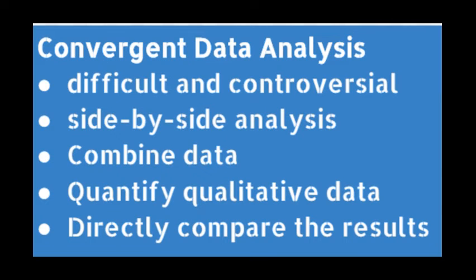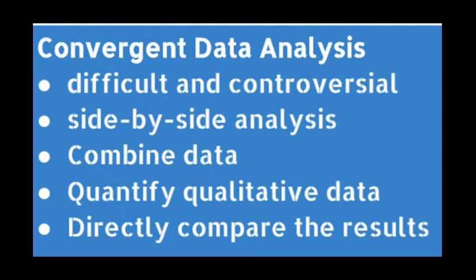Creswell states that of all the design analysis options, convergent design analysis is the most difficult and controversial type of analysis. One way to compare the quantitative and qualitative data is through a side-by-side analysis, where themes emerging from the data look at how they support or refute statistical analysis.